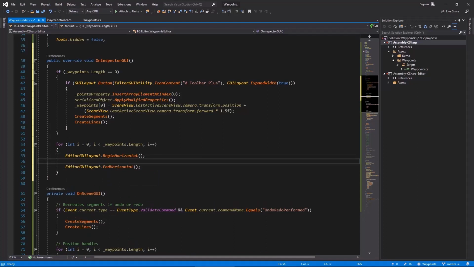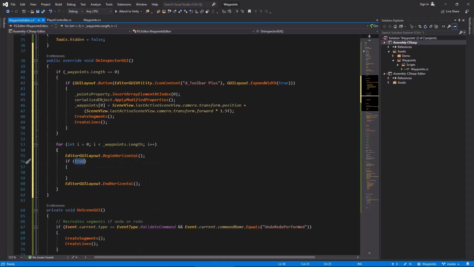And in between here, we type out the properties, not properties, but the widgets we want. The index will actually be a button, and when we click it, we will focus on that point in the scene view. So let's create a new button.